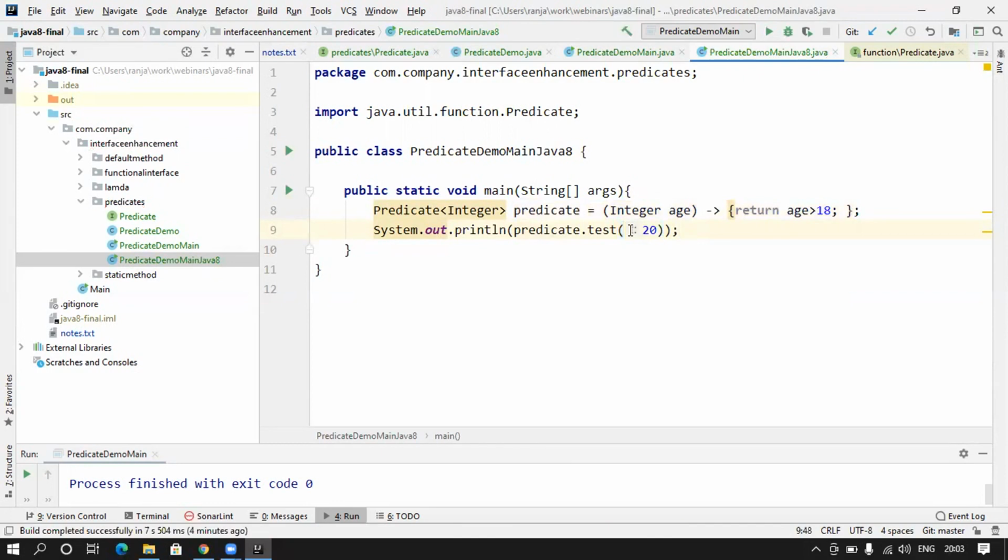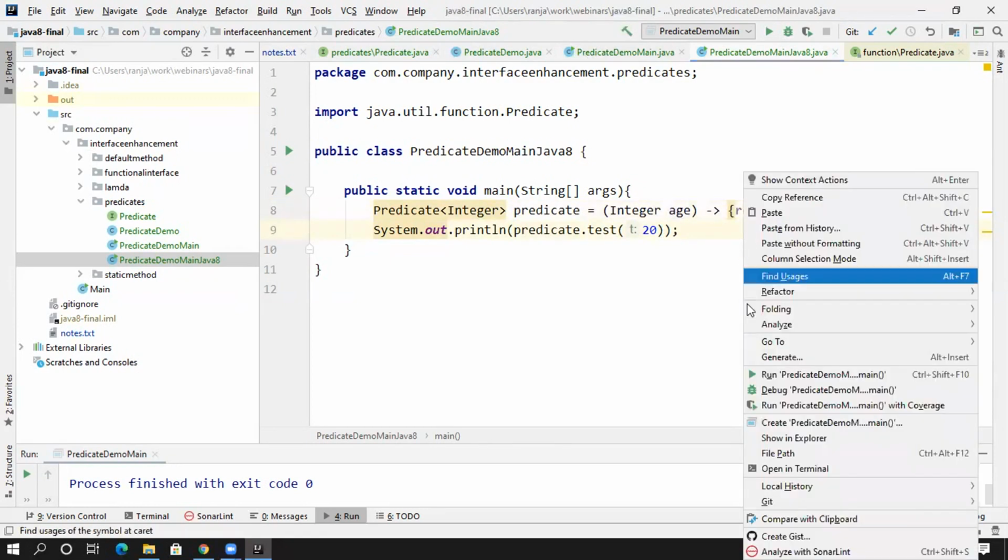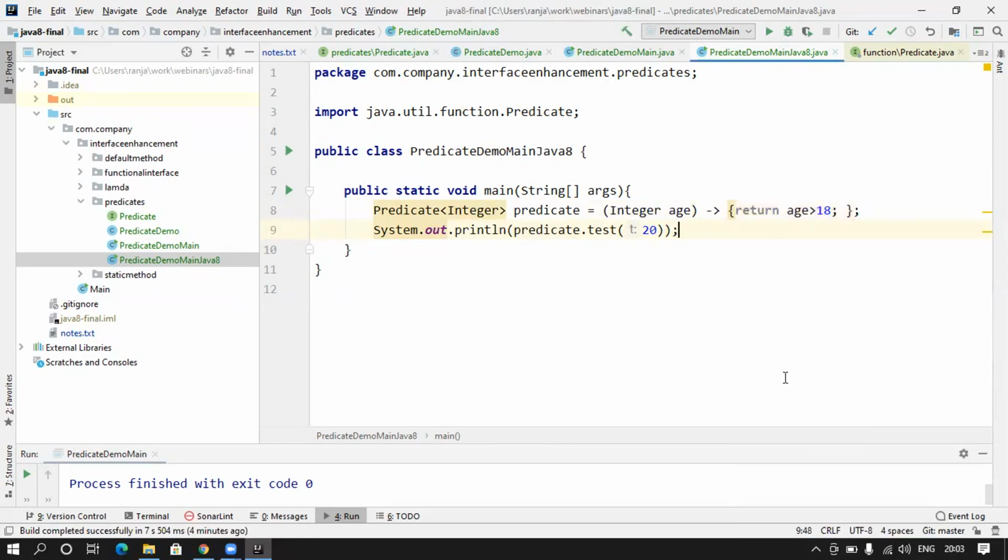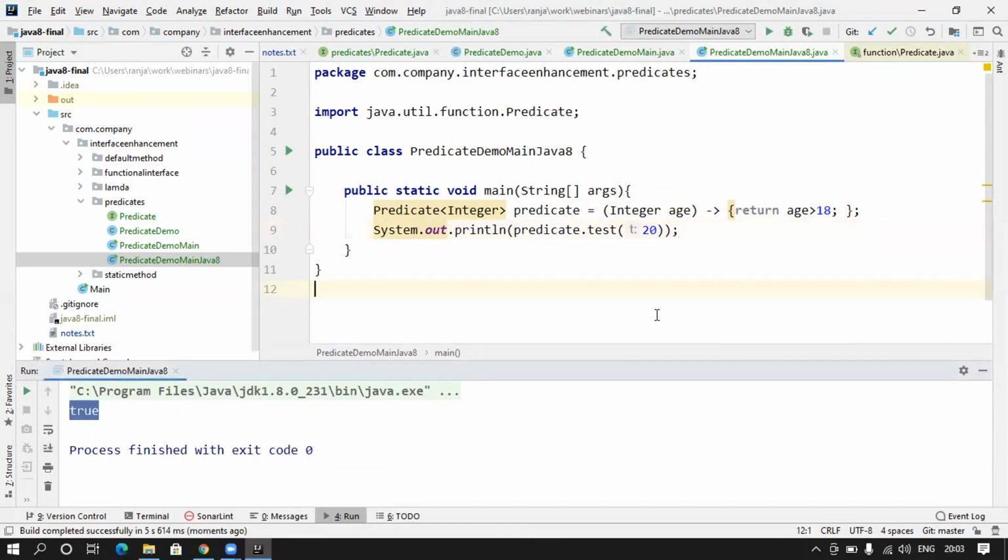As soon as we pass this 20, it is going to go inside this method, which is the implementation here, and it is going to execute the code, and then it will return true. So it returned true. Great.